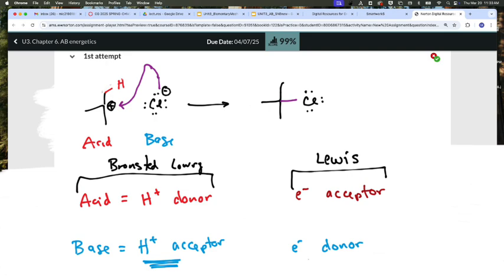No. Because an acid-base reaction, again, remember our context of it, an acid-base reaction is transfer of hydrogen ions. Did you transfer hydrogen ions? Nope. So this isn't acid-base. Does it fit the Lewis definition? Yes. It does. Okay? The chloride acts as a Lewis base by donating electrons to the carbon structure that acts as a Lewis acid by accepting those electrons. That's all perfectly fine and dandy.